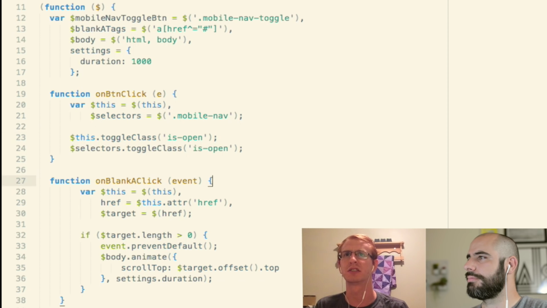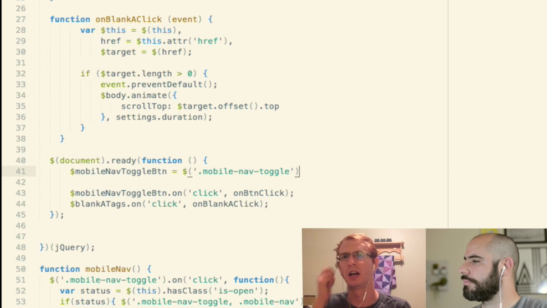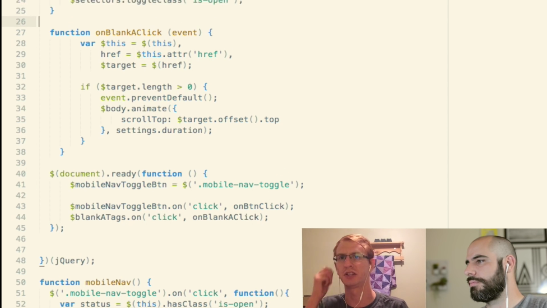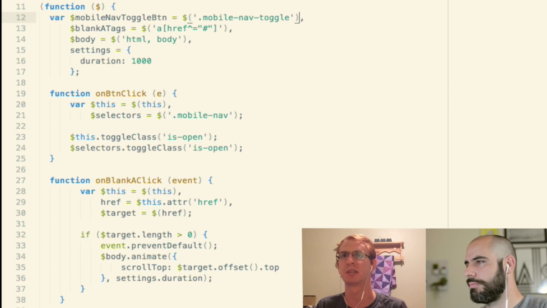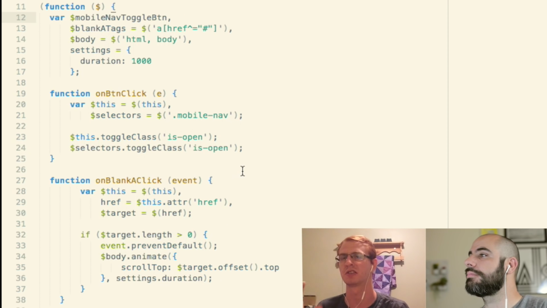One thing I forgot to mention, depending on how your files are loaded into the DOM, and I did demonstrate this in my code, sometimes you may want to define your jQuery stuff down here. The reason why I don't is because using this self-invoking function, we're already assuming that jQuery is there, therefore it's able to find the elements. But in the event it's not, sometimes it's good to define your variables back here, but at the same time have them at the top like that so you can still access them throughout the function if you're using an IDE or something that does auto-completion. I should have made that a little bit clearer sooner, but that's something I also do.